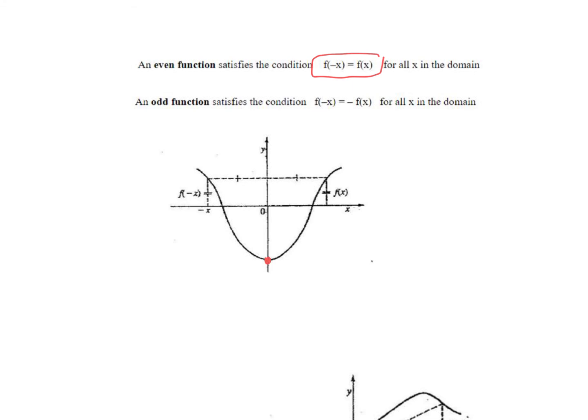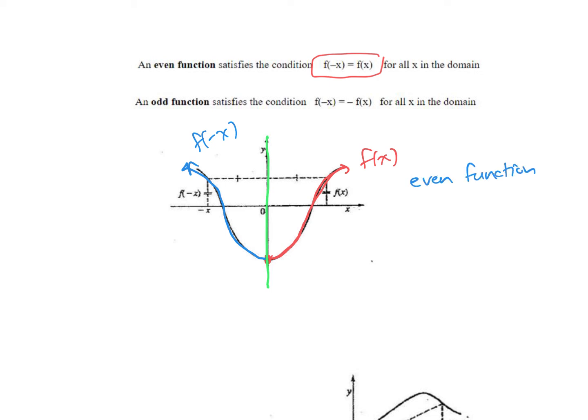Well, graphically or visually, here's my function. Let's say this is f of x. If I change all those x's to negative x's, but the y's stay the same, right? So I'm changing those x's to negative x's. If the y's stay the same, what is happening is it's going to be a horizontal reflection in the y-axis. So if your graph reflects horizontally in the y-axis, if you change positive x's to negative x's and you get the same result, then it is considered an even function.